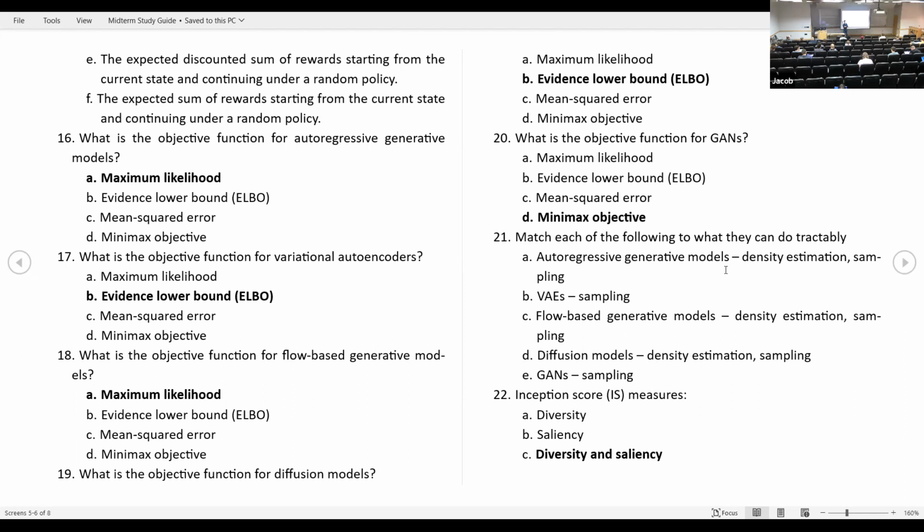Yeah, Joseph. Yeah, good question. So the question is, why would you use a model that you can just use for sampling? And the answer is, if all you care about is sampling, a lot of these models that only allow sampling tend to do better. For a long time, GANs were the state of the art for generating images and sampling from distributions, and so that is why you would use a GAN instead of a VAE or something like that.